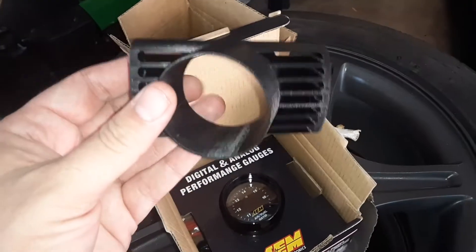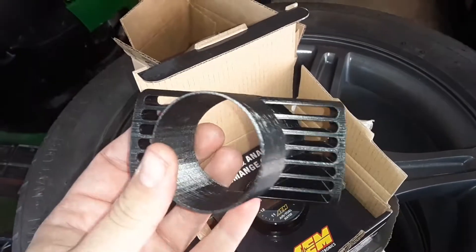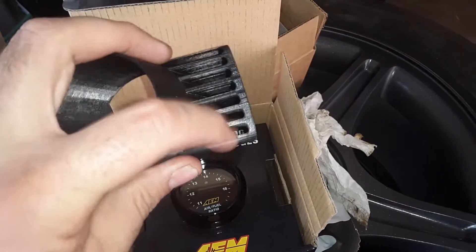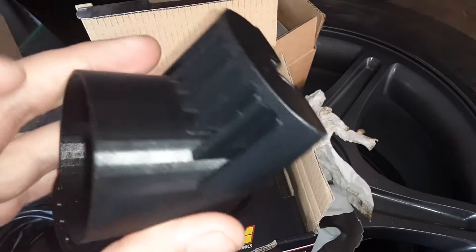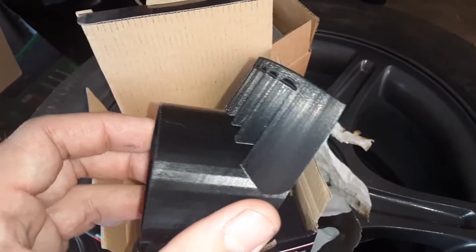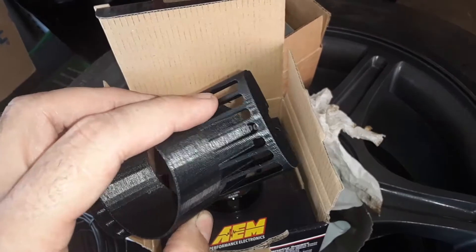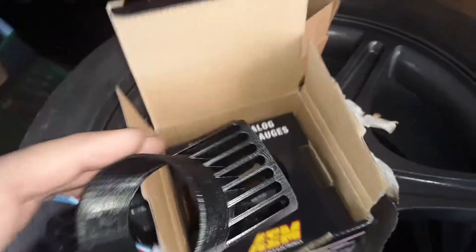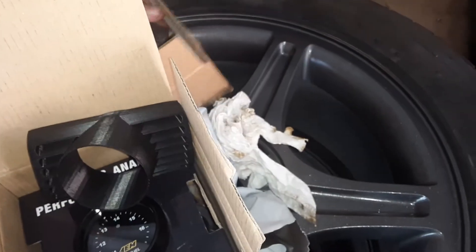This replaces your air vents — one of them. It can go this way or this way, whichever way you want it to go. I can mount my AEM in it and it still has the function of the vent, but this is out of the way. It's not on an A-pillar or anything like that. I don't know how well this is looking on camera, but this 3D print is actually very, very beautiful. I was going to sand it all down, but it actually does not bother me. I've seen some that were terrible — this is a very good print. So I will be using the JSR, John Smith Racing.